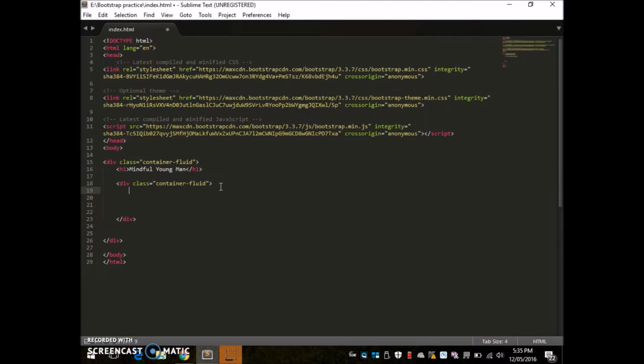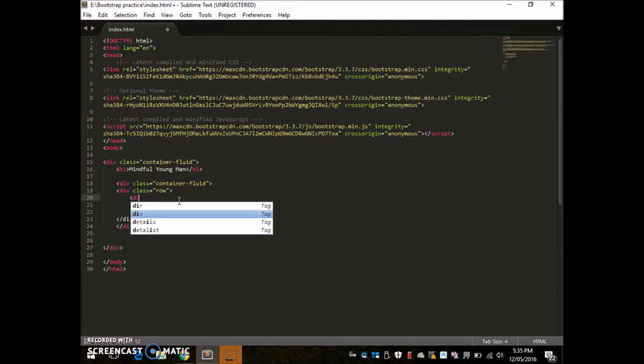To get started, we're going to make a div with a class of row, and then we're going to make another div with a class of, so this is where the columns come in.